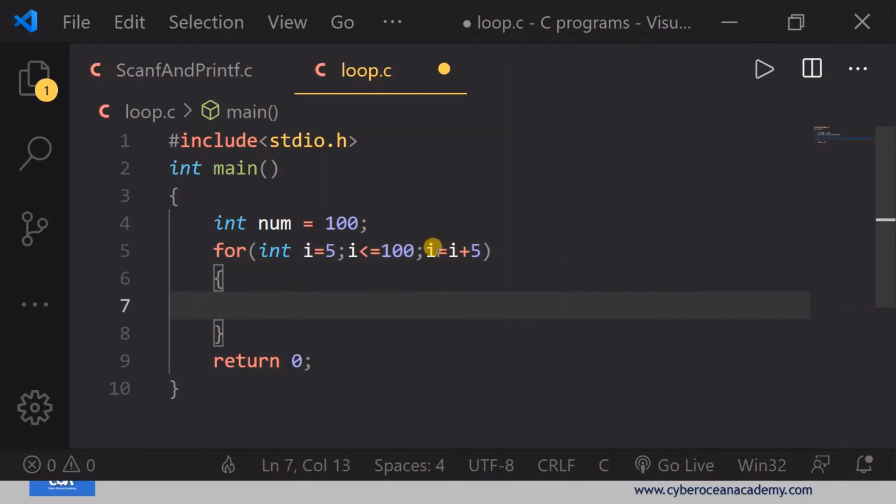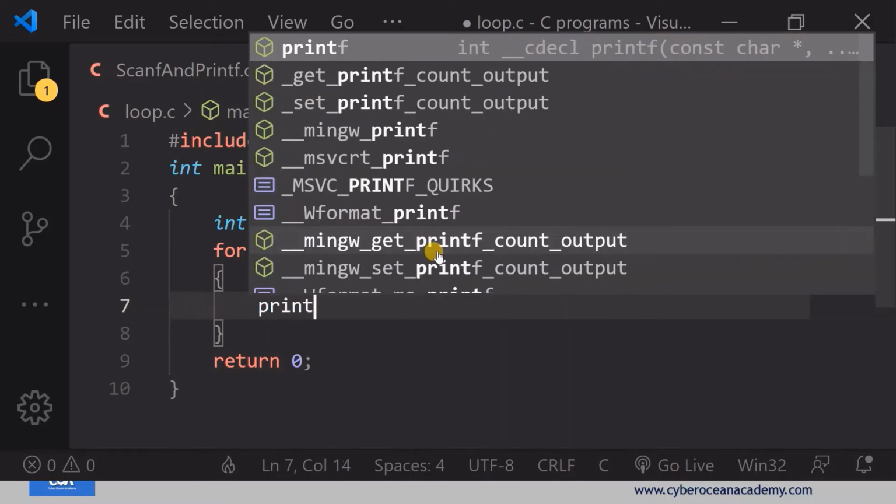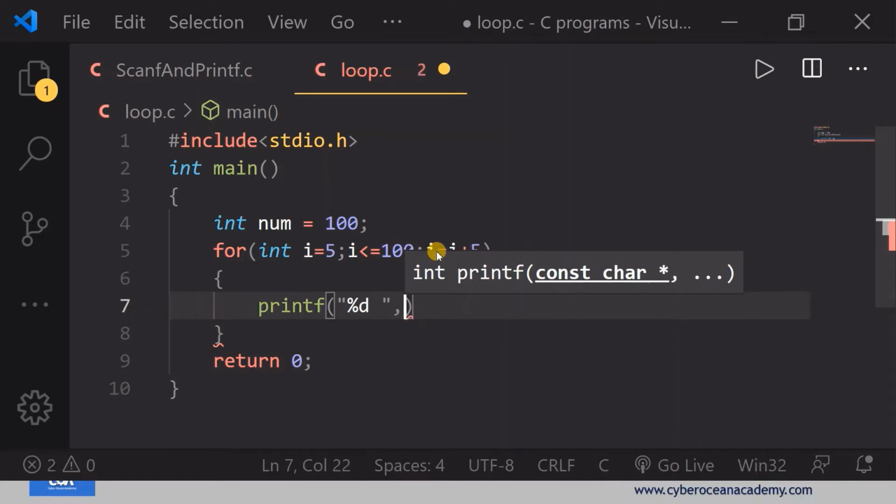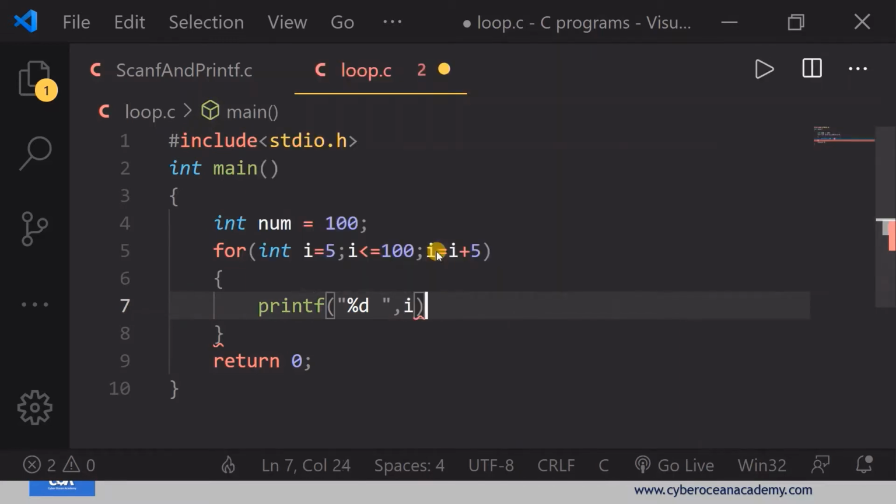Now we have to write a statement inside a for loop. Okay, so we want to just print the multiples of 5. I'm just writing this program to understand this for loop in more depth. Okay, nothing else. So we put a space, and here you have to write a comma and then the value of I.